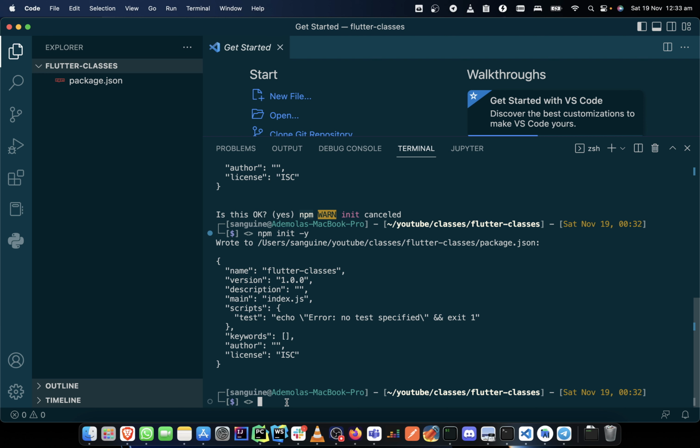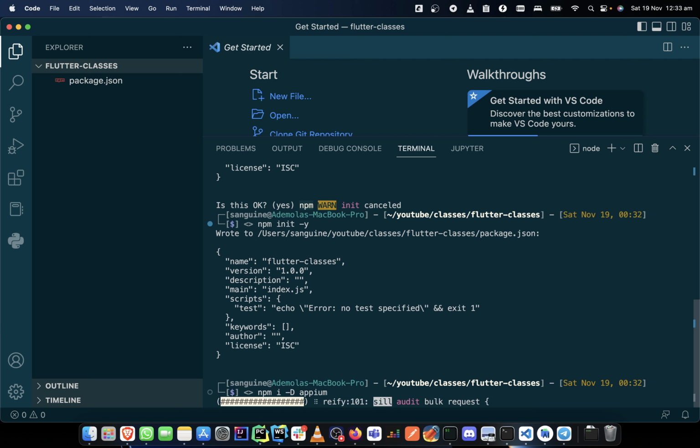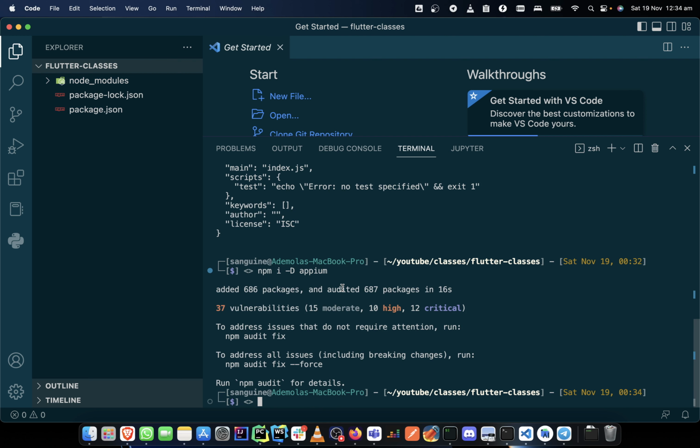So the first thing I would install together are the dev dependencies. I can do npm install. The different ways of writing the npm install have been discussed in my previous video on Cypress. So please, if you are interested in Cypress or you want to learn about how to do the npm install, please refer to that video. So I'll just do npm i -D, which stands for npm install --save-dev. So I will install Appium first. Once I'm done with Appium, as you can see, immediately I started installing, a node_modules directory was created, and package.json was also created, and the package-lock.json file was created. The package-lock.json file can also be used to install later on by just running npm ci. So it uses the package-lock.json to install.